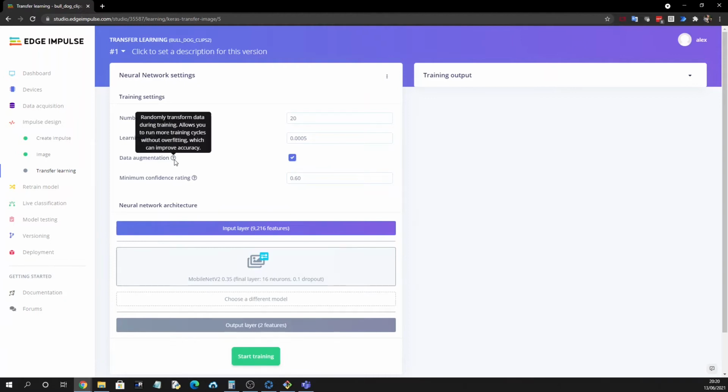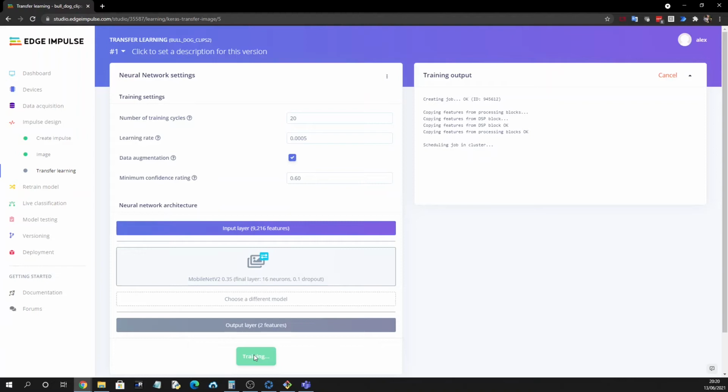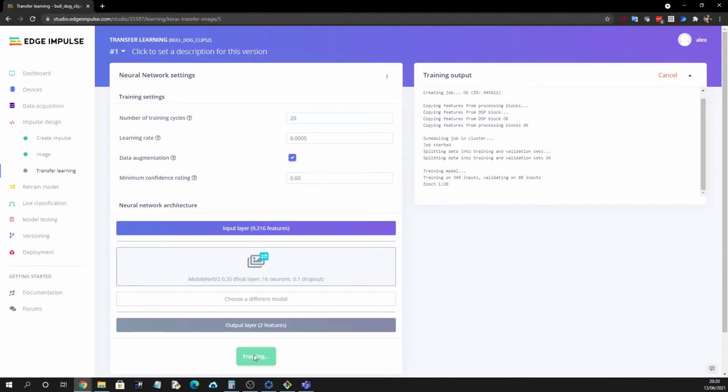And what it does sometimes with this kind of stuff, it moves the images slightly, maybe angles them, changes the colour sometimes on them, changes the shadow. It can do quite a lot of different things, but it just helps you train the model without it being too specific for your images, the objects in the images that you're training it on. So if we start the training, this will run through. Usually takes about 3 or 4 minutes for this. Depends on how much data you've got.